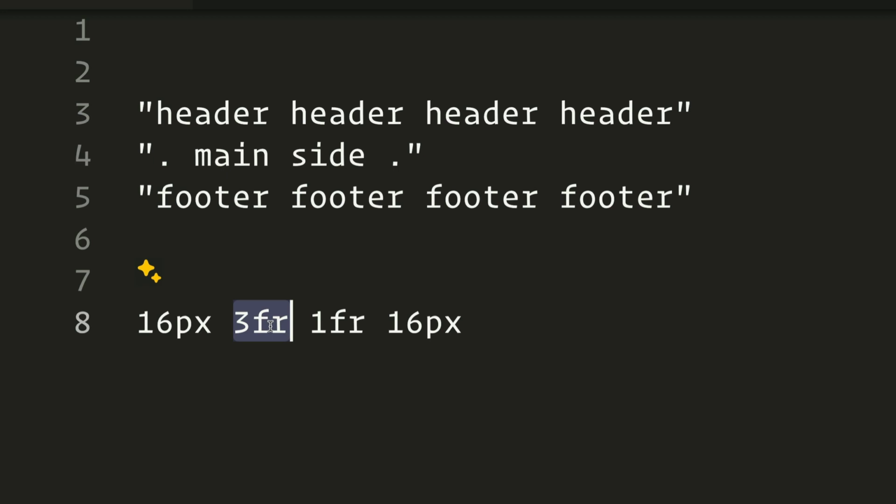In other words, you could say this is 75% and this is 25%. The same thing, right? This will work just the same. The FR units are something relatively new, and they work within CSS Grid. So that's fractional units.